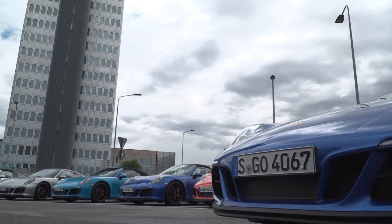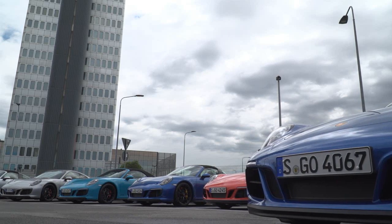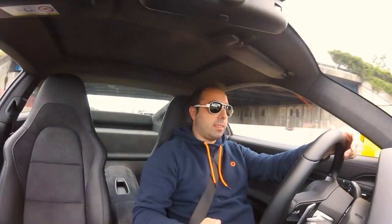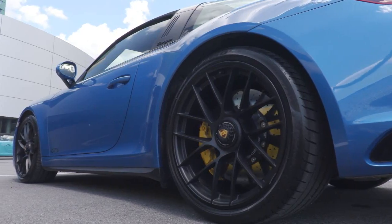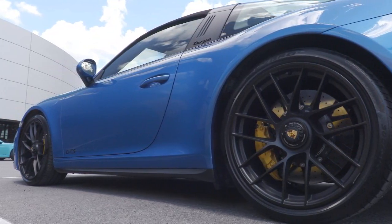It has the rev limiter at a bit more than 7,000 RPM, so basically you can drive this car like a naturally aspirated one. Last year we tested the new 911 Carrera 4S Cabrio, and that was the first ever 911 fitted with the bi-turbo engine that I have the good fortune to test drive, of the new generation, of course, because then you have the turbo standard one, but it's another car.